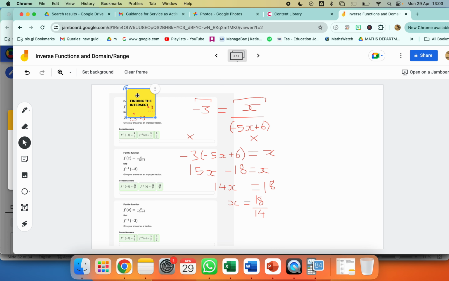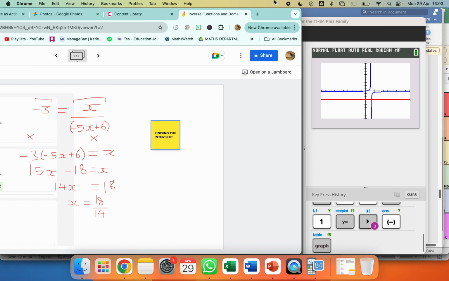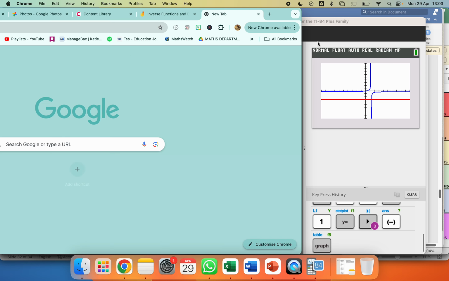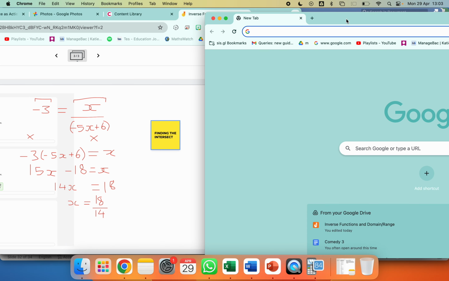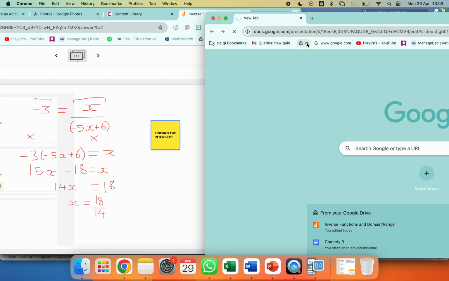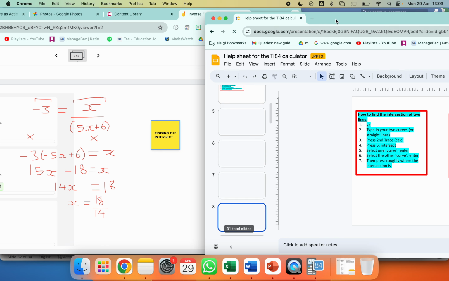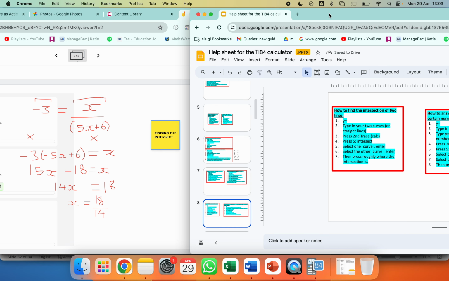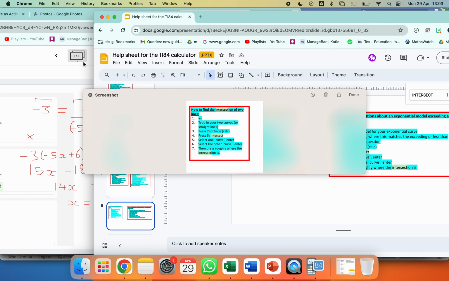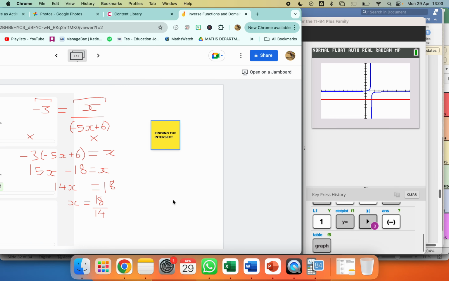So let's talk about how we are going to do that. To find the intersect, there's lots of ways you can do this, but using the calculator, there's only one way in this particular menu. If you are struggling with this, go onto the TI-84 help sheet, and then just type in the word intersect after control find, and then it will explain how to do it here. So I'm also going to take a copy of this and put this onto the Jamboard for reference during the video. So what do we need to do?